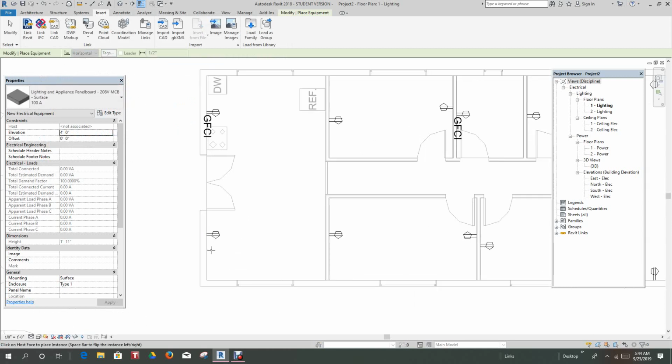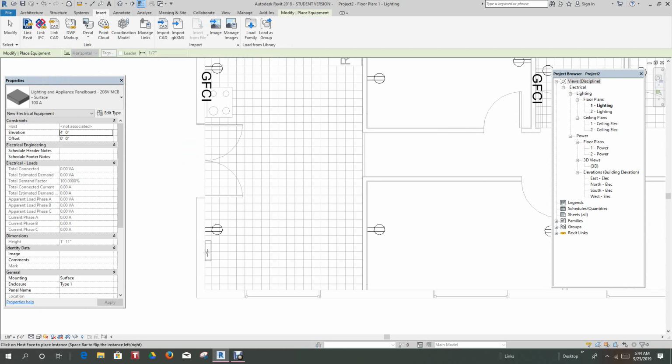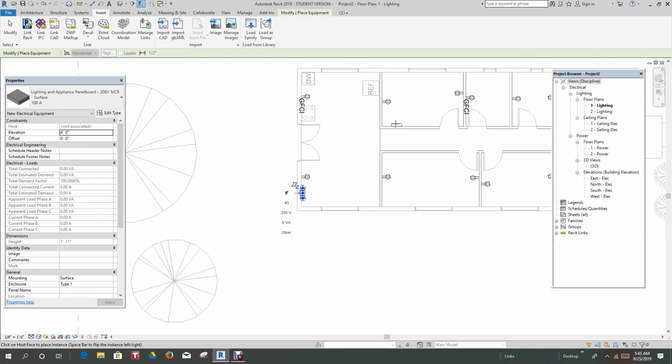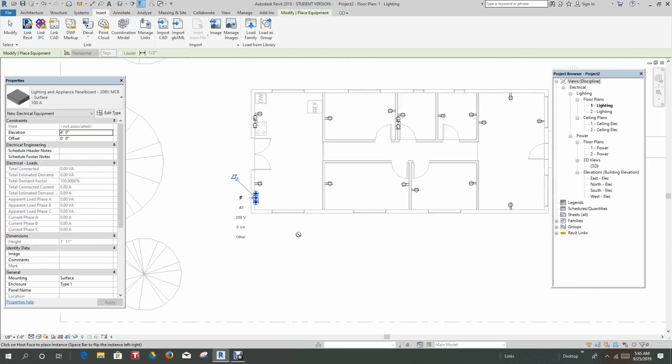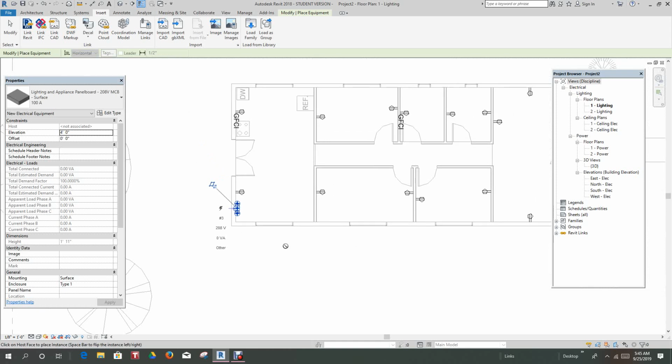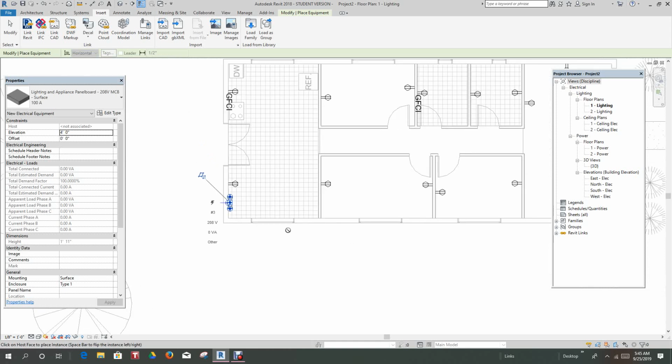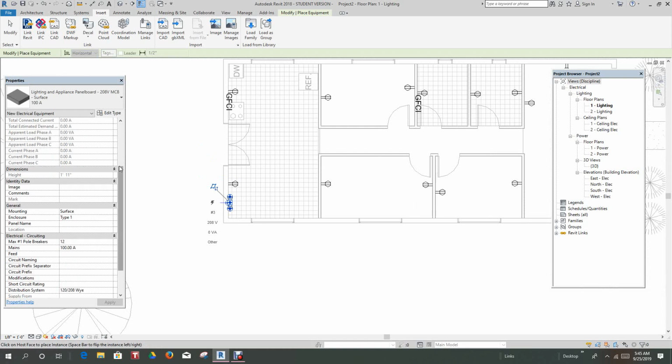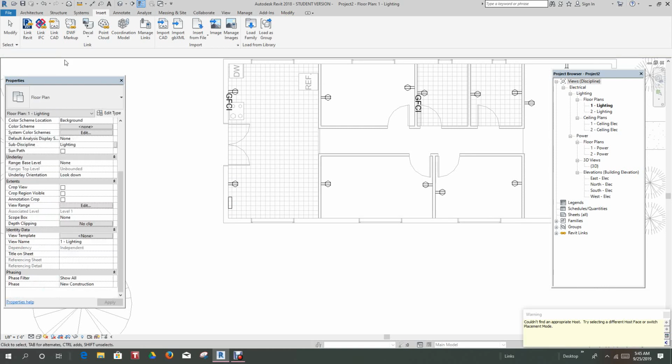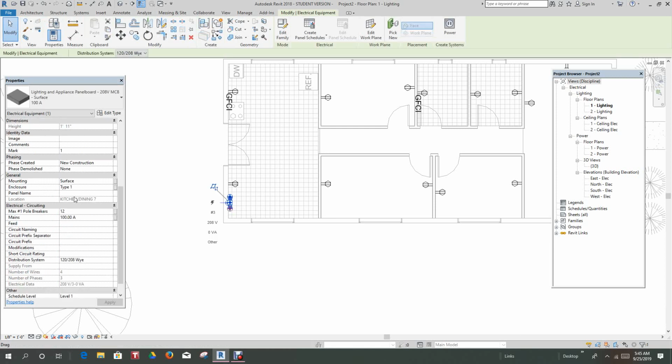Now we can place it on a vertical place. So let's just place it on this wall right here. Now, so now once we have this in here and we've got it selected, I'm going to give this a name. So let's name this. This is very important here. So let's select this panel. Let's scroll down to panel name. Let's call this panel 1.